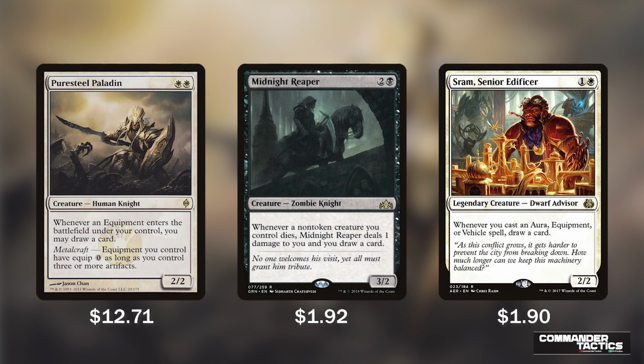Pure Steel Paladin is a 2/2 human knight that is going to let us draw cards anytime equipment enters the battlefield under our control. It also allows us to equip for free if we control 3 or more artifacts, which is huge given some of the super strong equipment that we have. Midnight Reaper says anytime a creature you control dies, lose a life, draw a card. A great card to have in just about any creature deck, but the fact that it is a knight makes it even better. And SRAM, although not a knight, is going to let us draw cards anytime we cast an equipment spell.